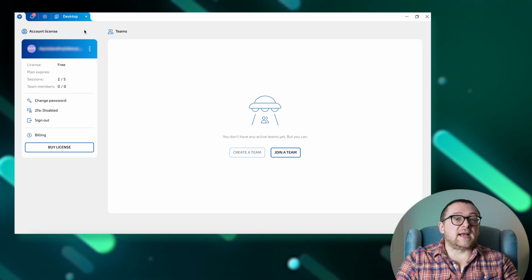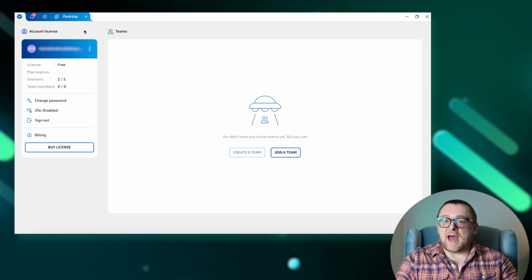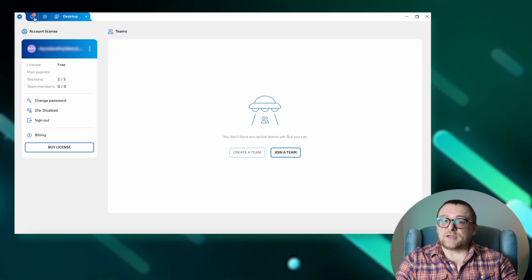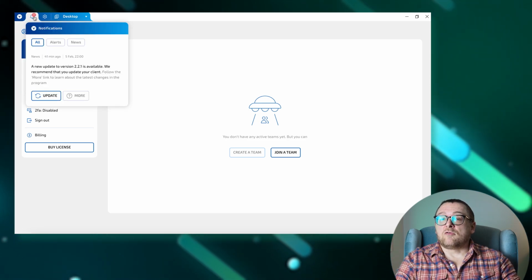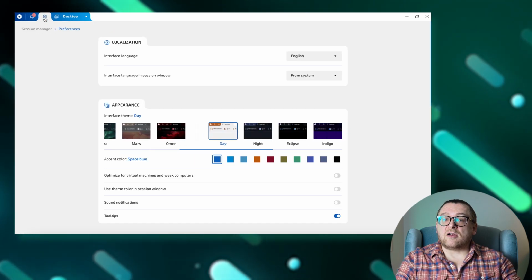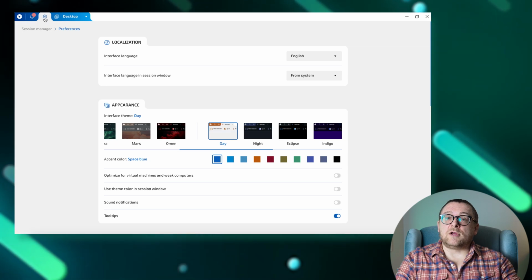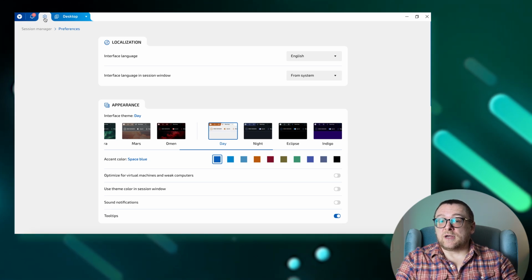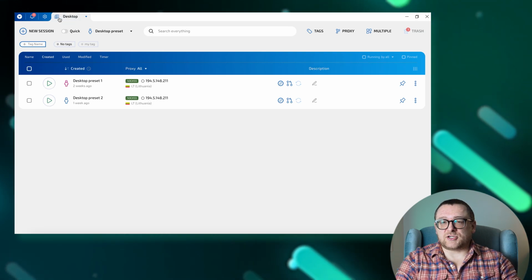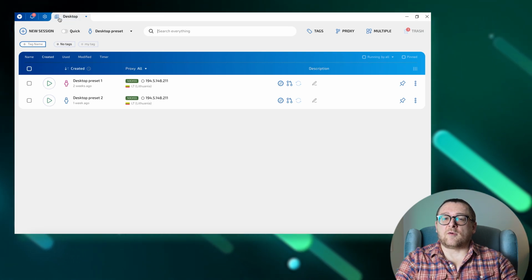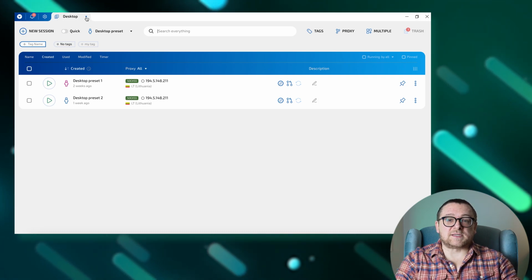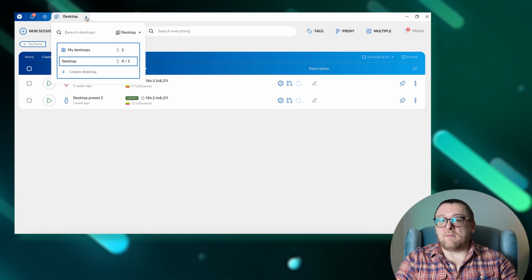Now let's take a look at the Linken Sphere interface. The Account tab allows you to manage payments, licenses, and teams. Notifications provides information about news, received sessions, teams, and available updates. Preferences are general settings for changing the language, theme, sound, search engine, window working mode, and data. Desktops helps efficiently organize sessions and is used as a flexible tool for setting access among team members. To create, delete, or edit desktops, click on the drop-down icon and open the menu.